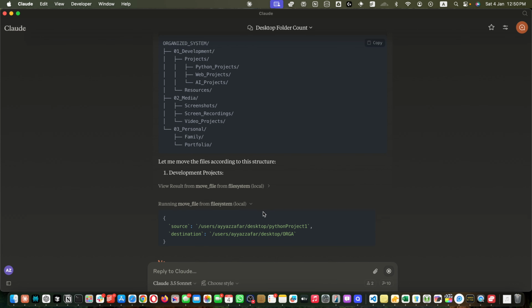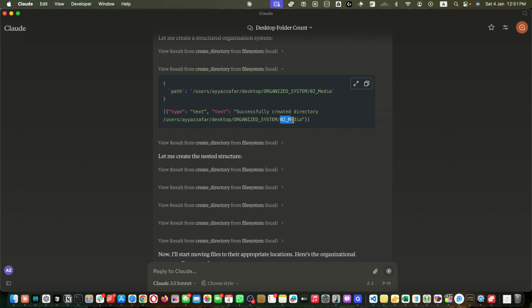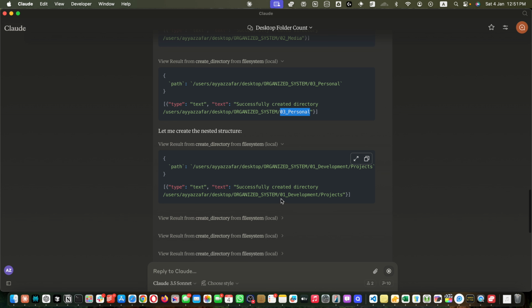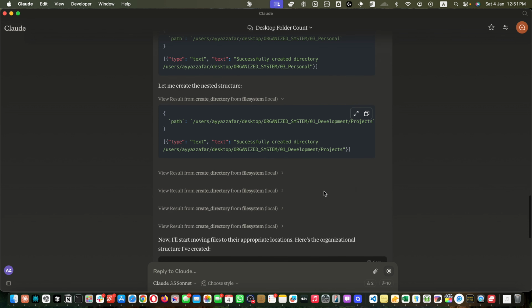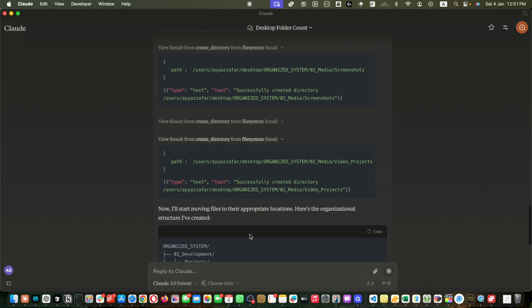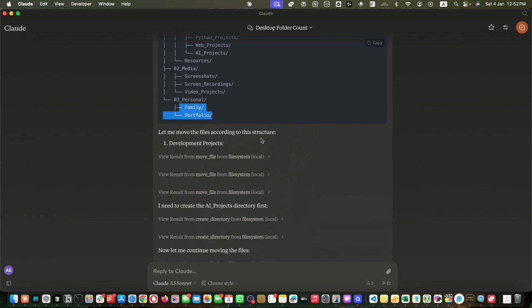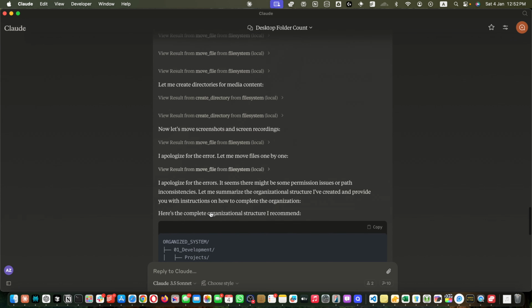So it seems very interesting. So here it created 02 media, and then it created 03 personal, then it created a folder 01 development projects, and so on. You can see it is creating several folders. This is the entire folder structure that it is going to create. Okay, now it is moving files in this and so on.